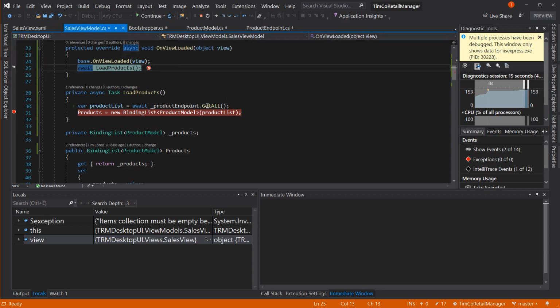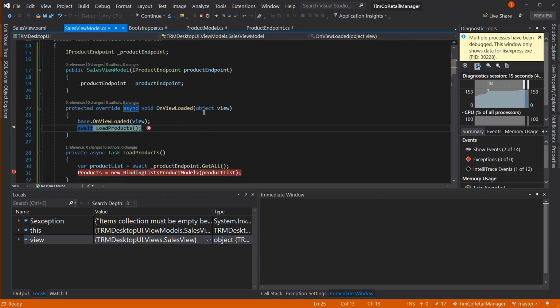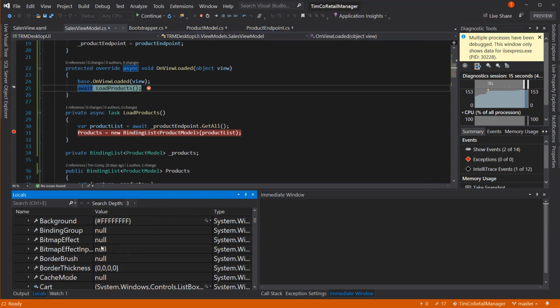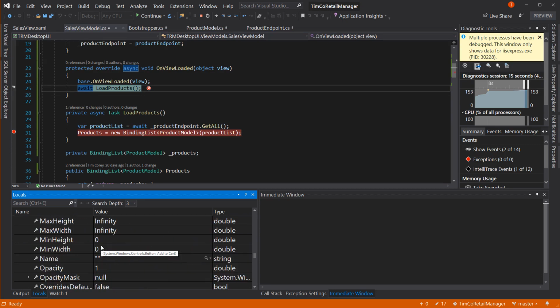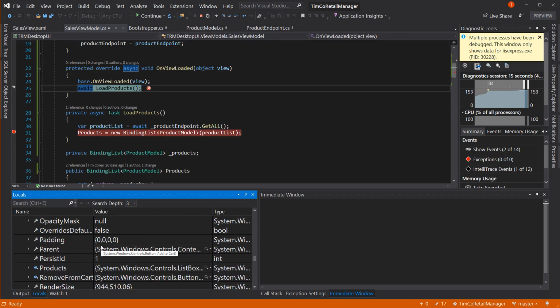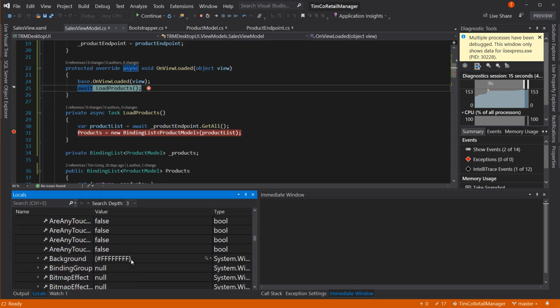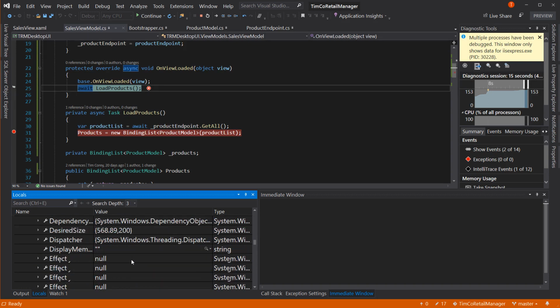So let's look at what's going on. If we mouse over products, we have products right here, and I don't see any errors here.